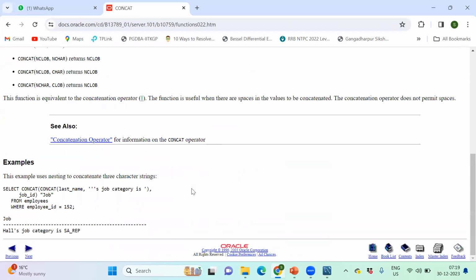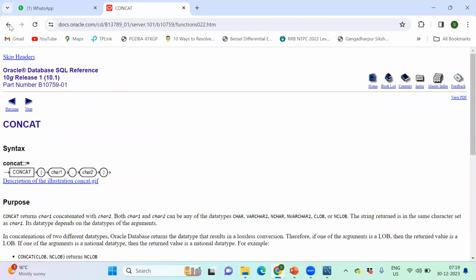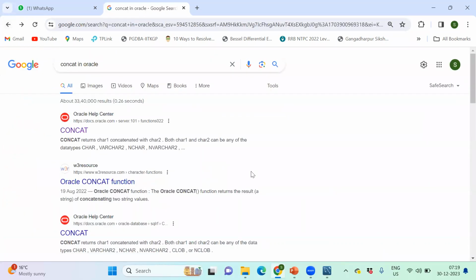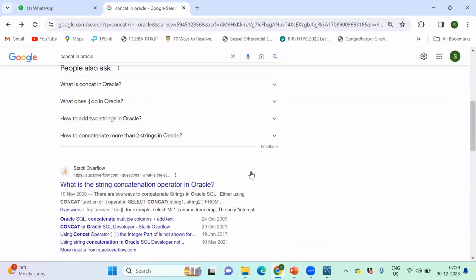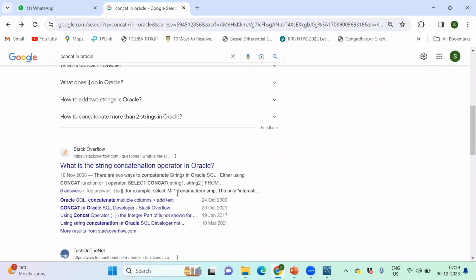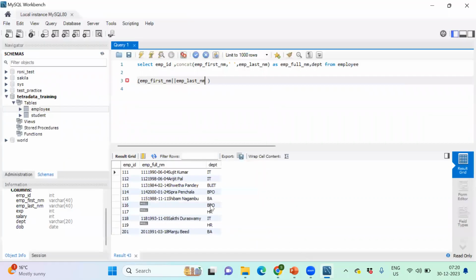No, they're also using concat. But I checked in some databases, and they are using pipelines instead. Okay, so they're using the pipeline operator. They are not using this kind of concat function.